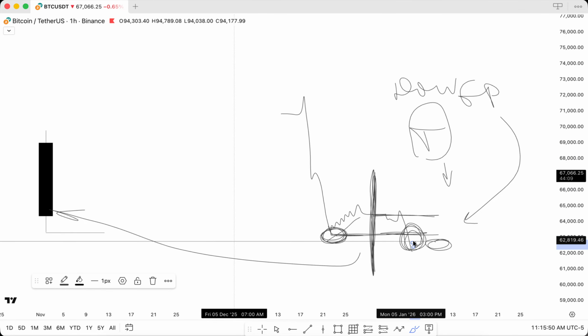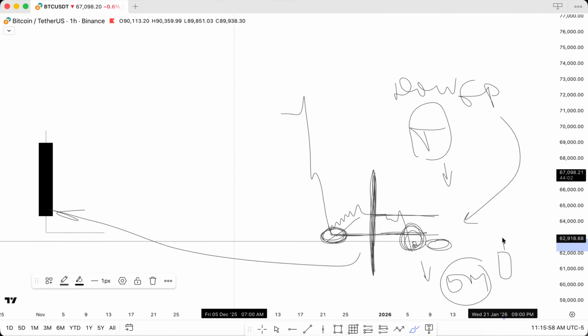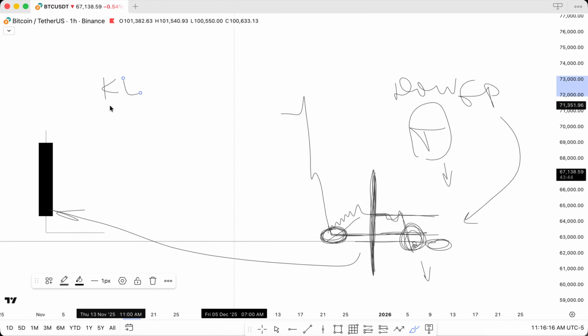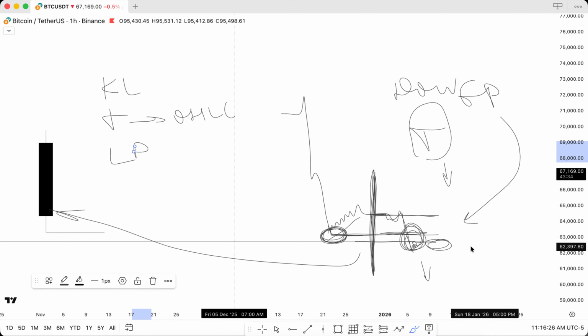Now how to find it? You can minimize your lower time frames to even 5 minutes to find a model 1 which can only be closed above, and you can engage with that and write it up. But the first things in a new opening: below a liquidity pool, inside a key level. These three things: key level, timing, open, high, low, close, and what? Liquidity pool. This is it. This is how you make it.